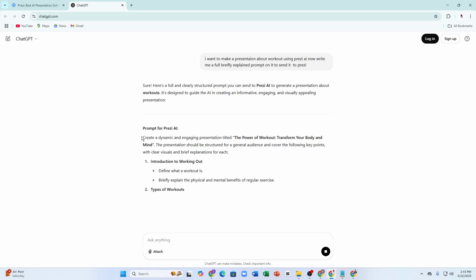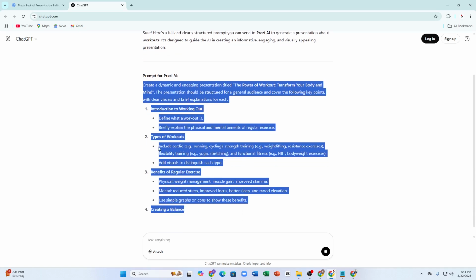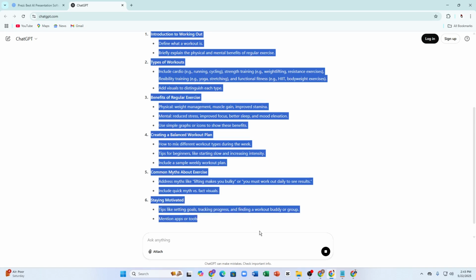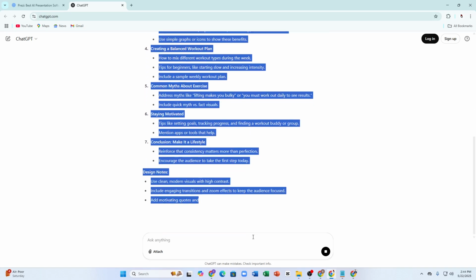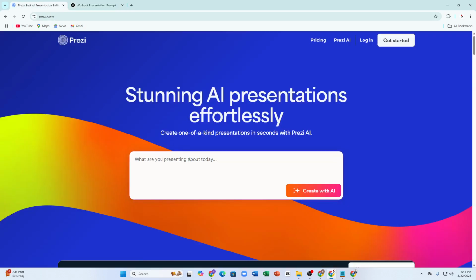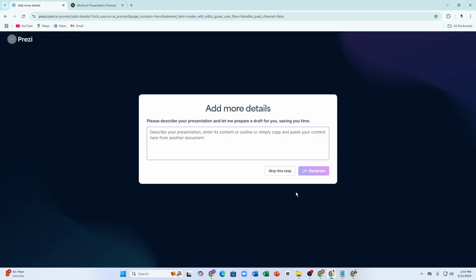Then you can easily, okay, let me show you practically. Just copy this whole text. Wait, let me copy the whole text. Okay, that's enough. I'm going to copy it and paste it to Prezi, and let me delete the spaces. Now tap on Create with AI, and there you will be able to generate more details.